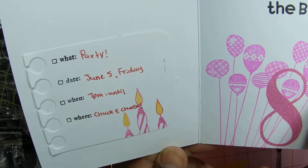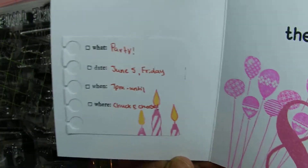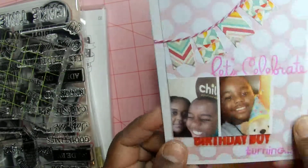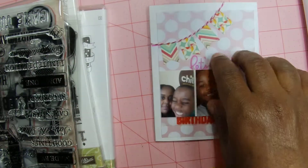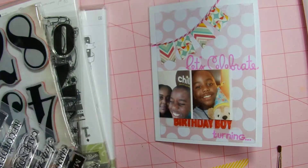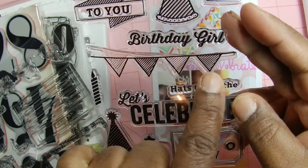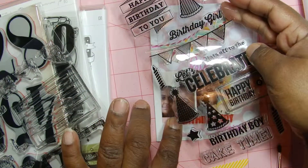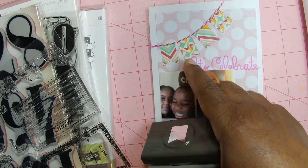Even though this is days old, I stamped this a long time ago but it's still kind of transferring — that's kind of crazy. I'll show you what I used just in case anybody likes it. This little banner — I stamped it first just so I could get an outline of where to put things. I think this is a Hero Arts stamp set. And I used this punch from Stamping Up and just used pattern paper.